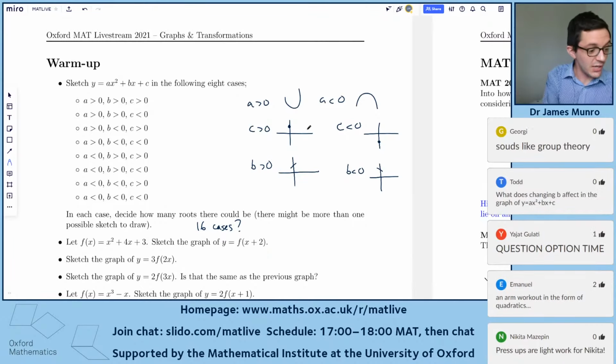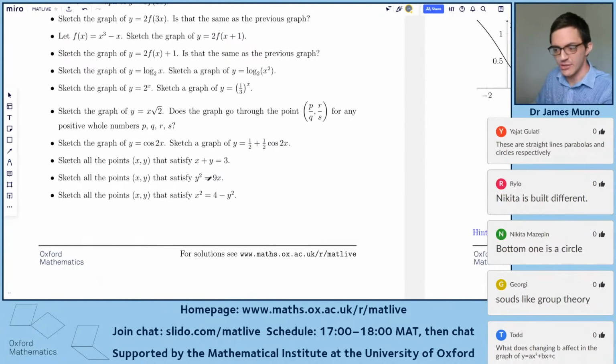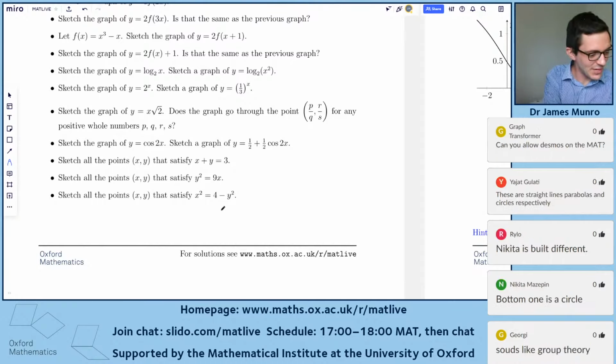Cool, good. The last one there was a circle, yes. And they were secretly straight lines, parabolas and circles down on these expressions. I'm hoping I caught someone out. I'm hoping that there's someone who thought about this long and hard and found different numbers that satisfy it and then spotted it was a circle afterwards. If that's you, then great. You have to do more warm-up. Good. Will I allow Desmos? People calling it out as a circle.